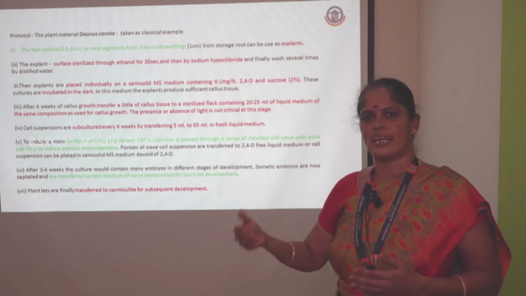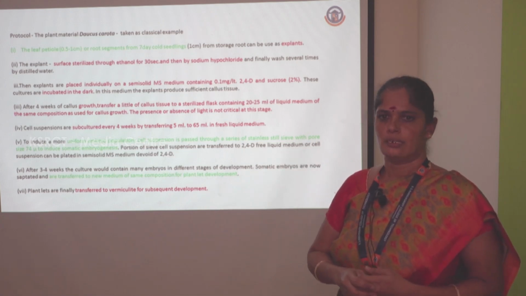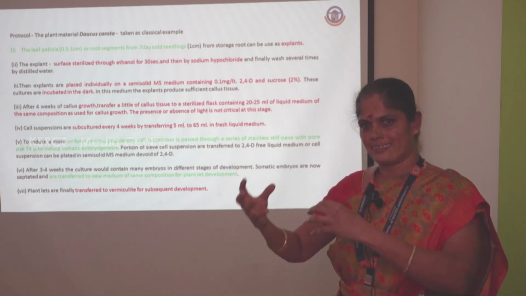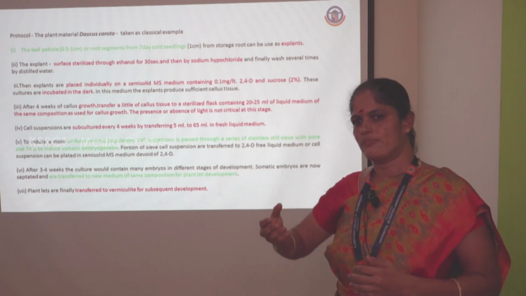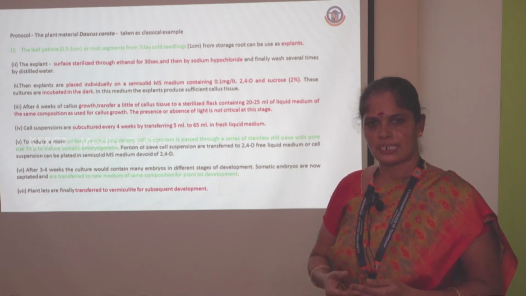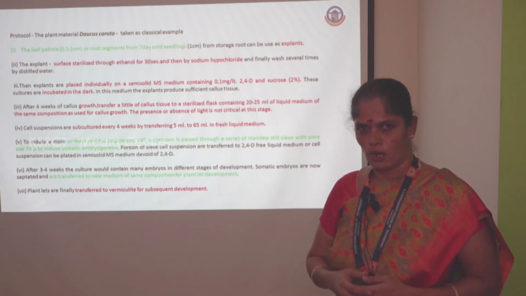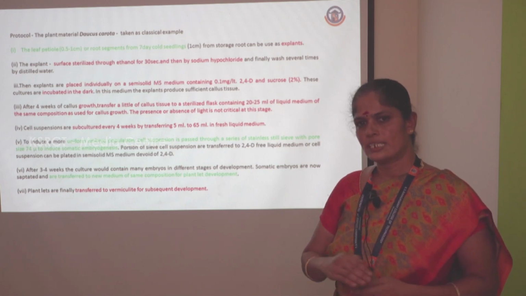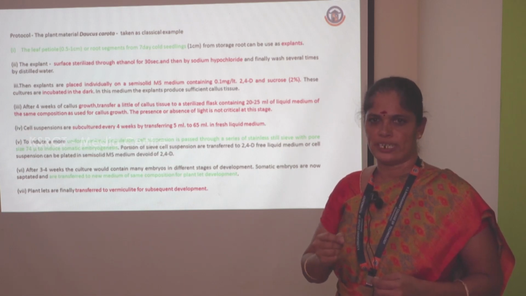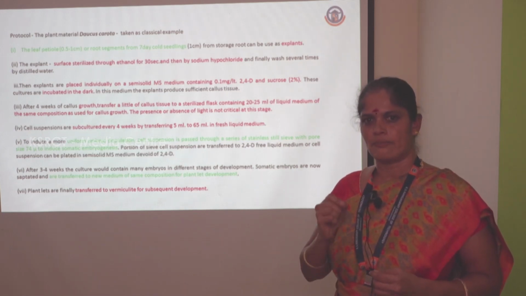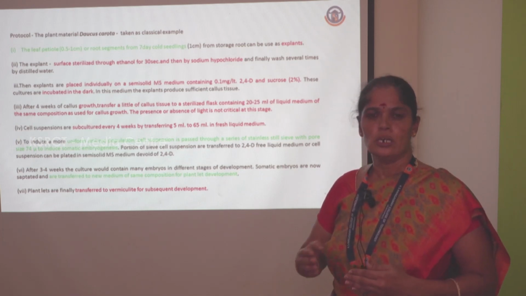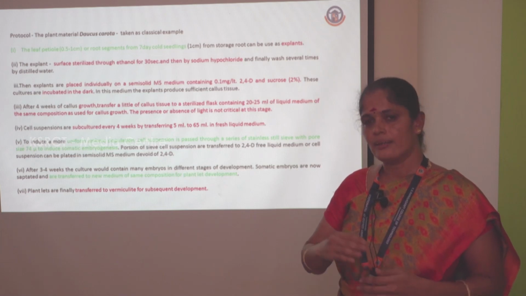Let me sum up once again the general protocol of surface sterilization. First, we excise the explant from the natural environment. Once we have obtained the explant, we rinse the tissue with tap water several times, and then finally wash our explant with distilled water. Then we add a few drops of Tween 20, which is a detergent. This detergent has the ability to kill germs, and it also removes all the dust particles present on the explant.